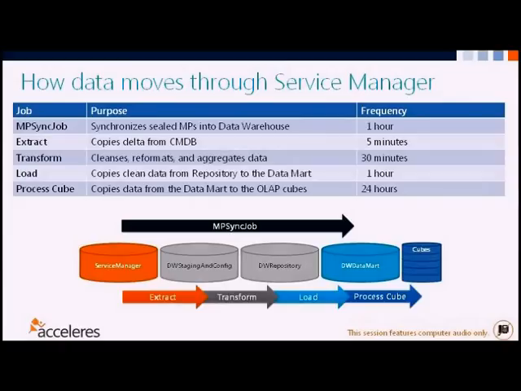And then there's cubes, which the reports we'll be talking about for the rest of the presentation today. Those cubes refresh every 24 hours. So the data in those will be up to 24 hours old, which means that they're ideal for things like trending reports or monthly status reports. If you needed to see a list of all of the incidents created in the last few hours, you probably wouldn't use the cubes as your data source for that. You would use the Datamart or a view in Service Manager to get that information. So the data in the cubes is going to refresh once a day.